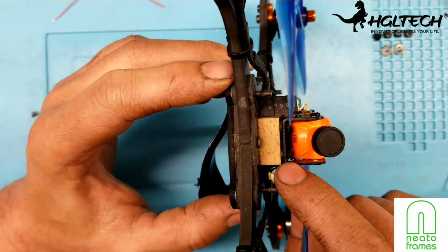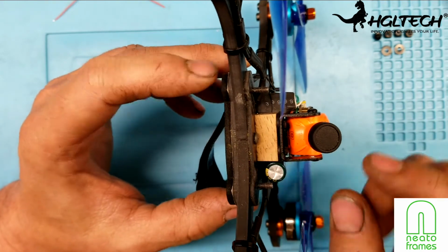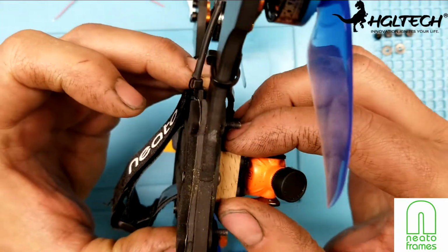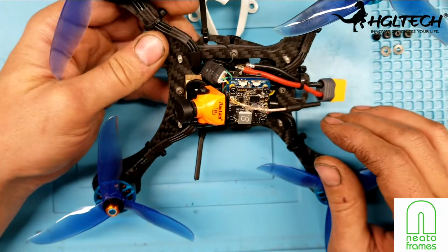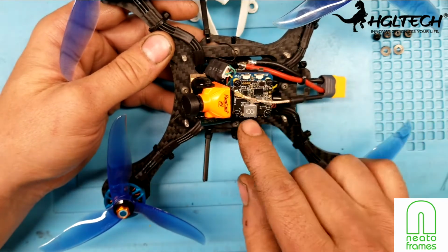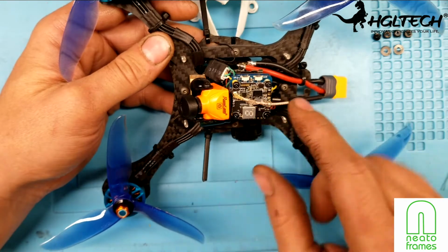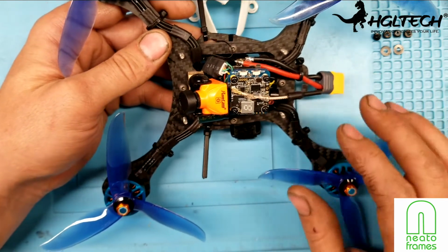It's just part of being a CMOS camera, so you want to put a little bit of dampening in there. And what I did is I put 2 longer screws all the way through the piece of oak to the bottom of the frame here, so it's very, very strong. It's on there really good, so I don't have to worry about that. On the TX20 version 2, I just used some hot glue. I turned it 180 degrees so that the antenna would go across here, and I just hot glued it, and that way there's no way for this to get into the propellers.